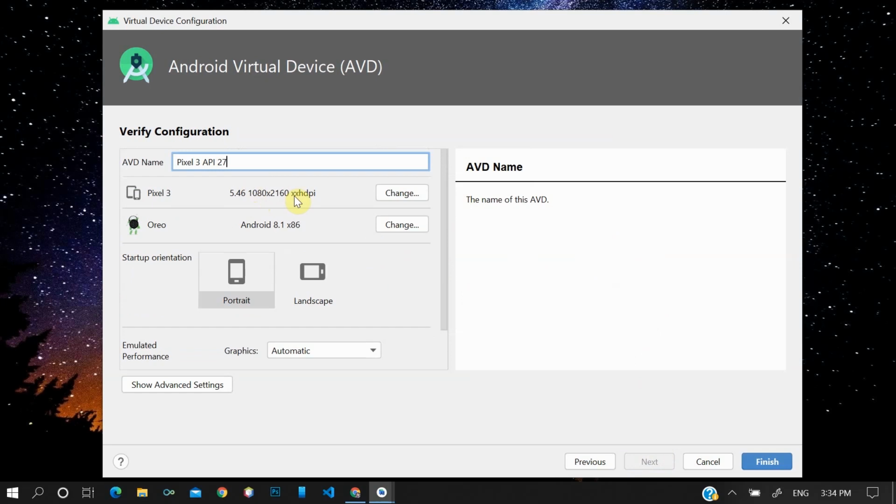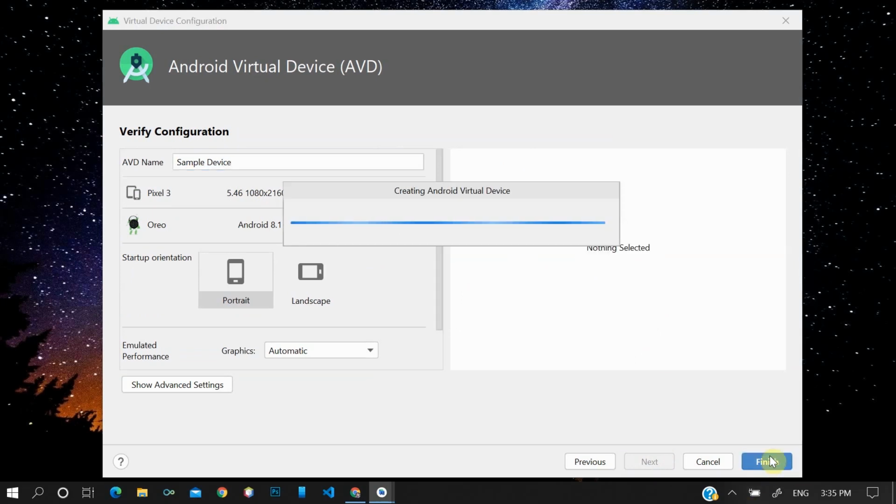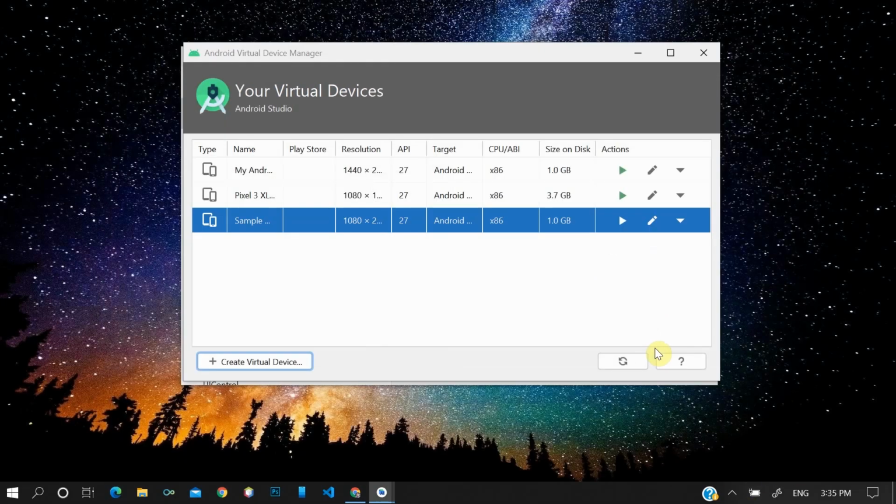But for now, I want you to name this, for example, sample VM or sample device, and then click finish. And then our device will be created under here. So it's sample device.